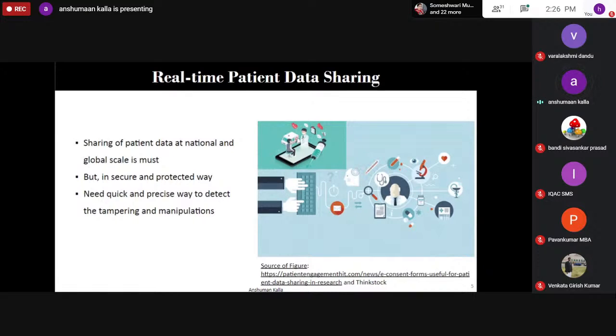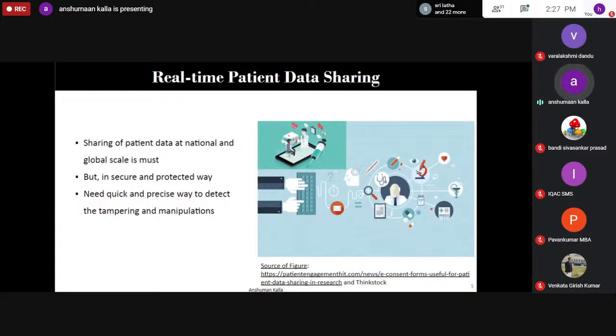Also, security and privacy are critical when sharing such personal and sensitive data, right? And if it is manipulated or forged, then it can lead to different kinds of havoc. Since digital data is prone to security and privacy attacks, we need ways to trace the tampering and protect the privacy of the patients, right? It's very important to trace the tampering. If we know that this data has been tampered with, mutated or illegally forged, we can drop that data, and we know that this is not the correct one, right?